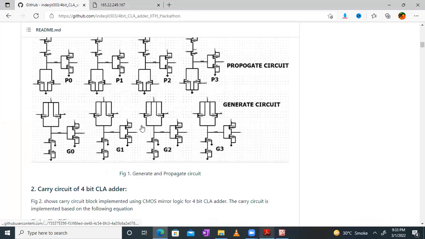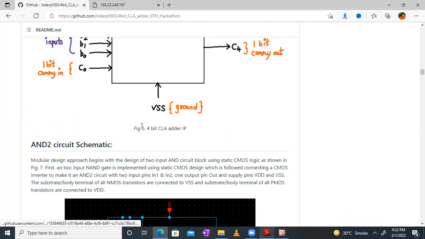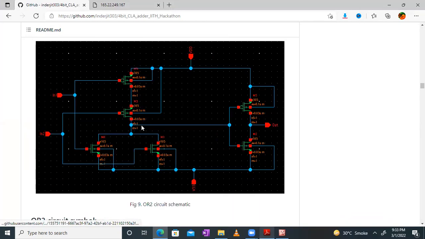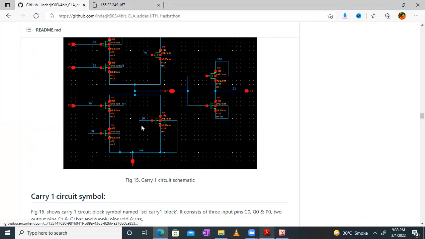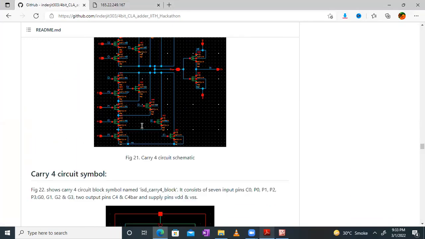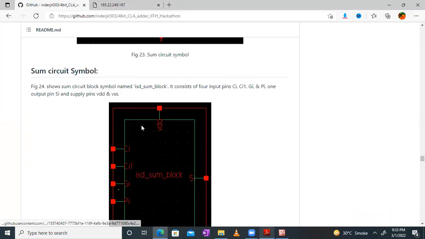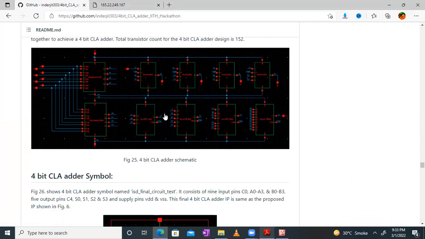Here every detail of how we started, each and every step we experienced in the last 4 sessions, is explained in detail. You all can have a look at it. Each and every step is explained clearly. You all can also implement it at your own pace. Let me show you something. Yeah, this is the 4-bit CLA adder schematic, which we were so proud of.